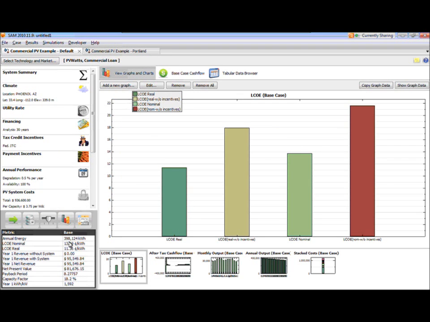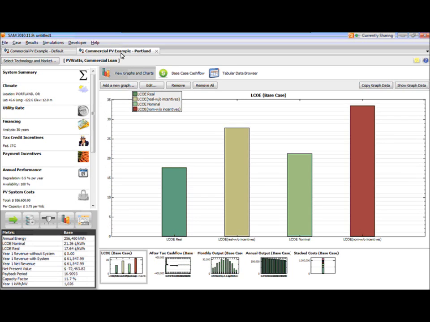Phoenix was 398,000 kilowatt hours, and in Portland it goes down to 256,000 kilowatt hours. So we know that Portland is less sunny than Phoenix, so intuitively that makes sense. This is telling us by how much we could expect the energy on an annual average basis to differ.